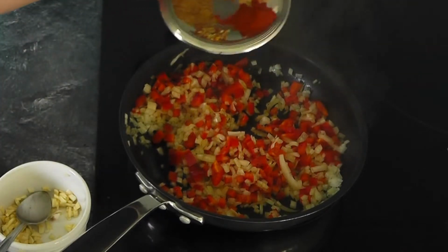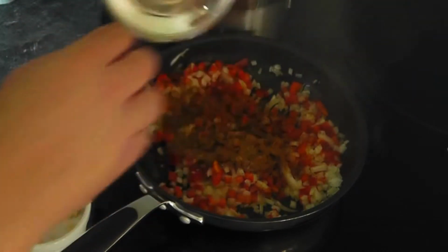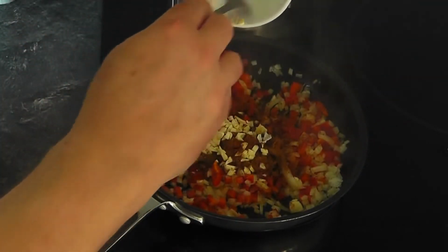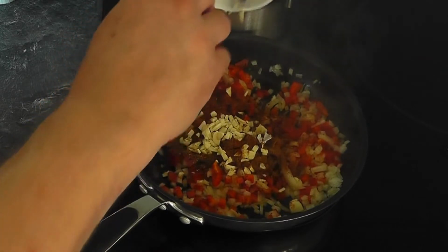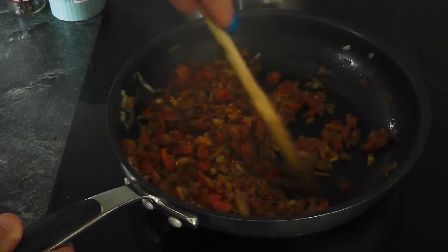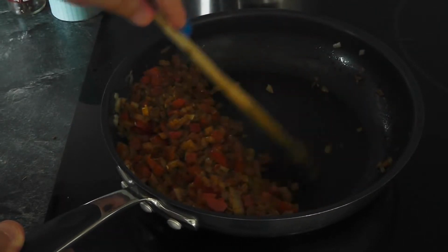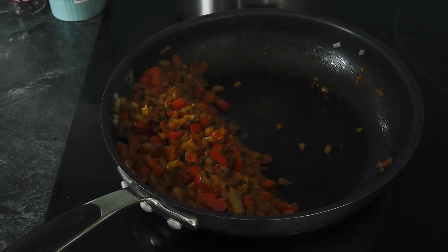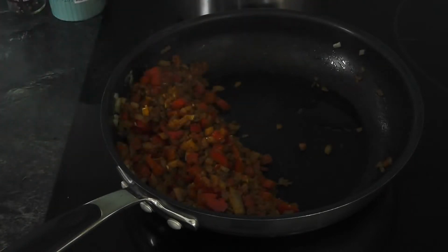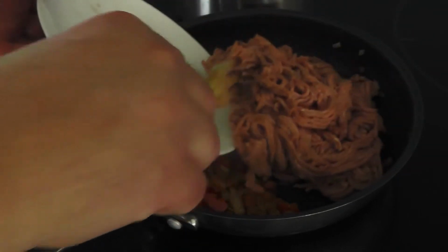Now I've got those spices. Going to put all of those in there, and I might as well put the garlic in as well. So this onion mixture, I've left mine for just come up to 10 minutes, so I think it's time to get the lamb on the go. Just going to make a little place for it. Now I'm just going to add a little bit more oil there, and then what we can do is go in with the lamb mince.